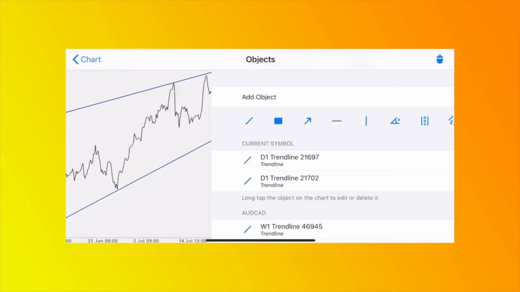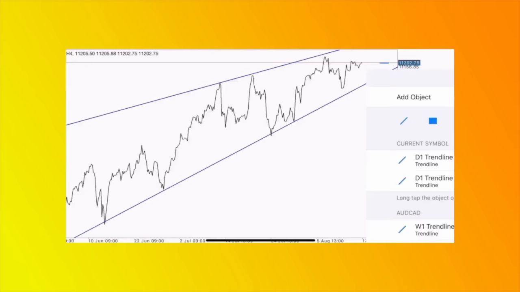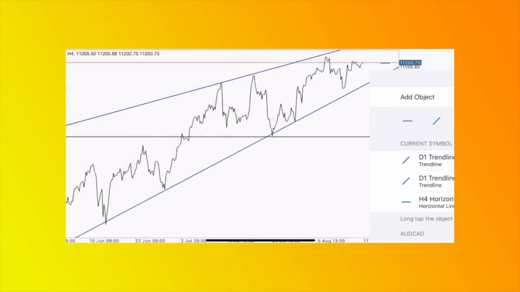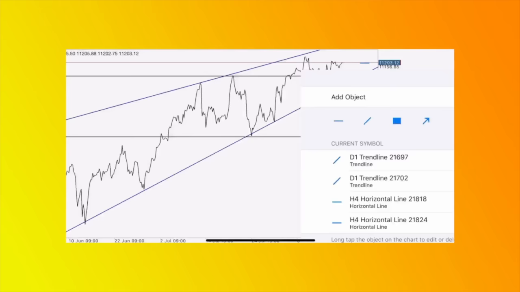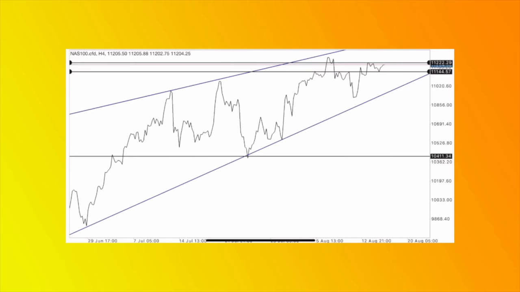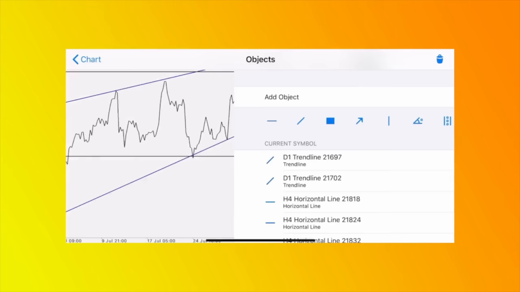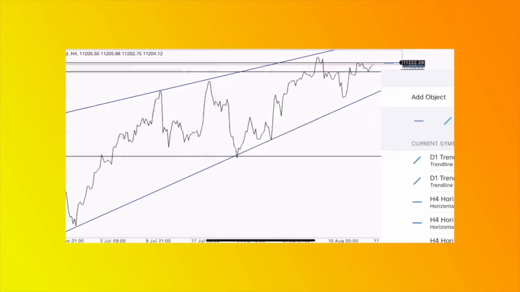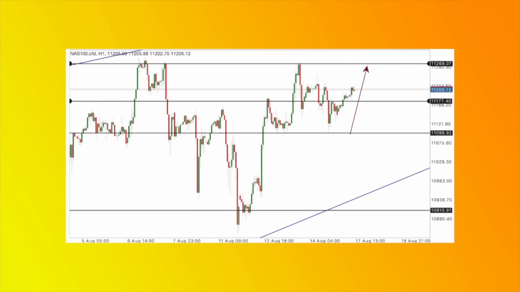I'm now drawing all important levels. Those important levels are the so-called support and resistance, now horizontal support and horizontal resistance. So I'm drawing all the levels that I deem important from this analysis. I'm drawing all the levels where I see that it wants support and that it wants resistance. Drawing all important key levels, which is 11,269.